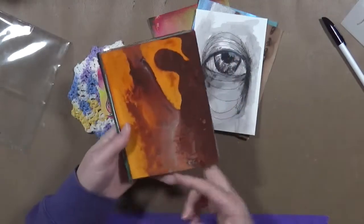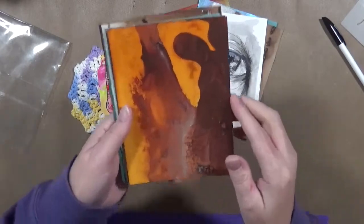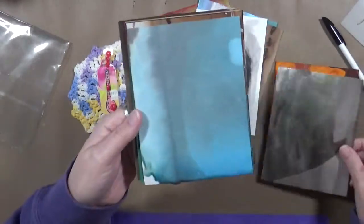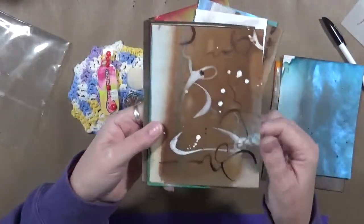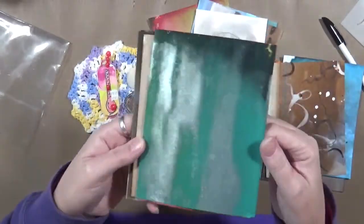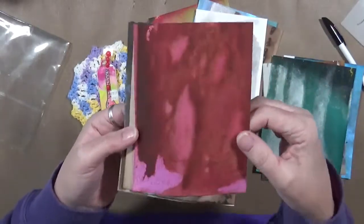Look at these. These are not permanent. They're water soluble, so if you do get them wet, they're going to end up running. But they've got all kinds of metallic on them, which I think is really cool. This one, look at the metallic on that. This one's not a lot of metallic, just a little here and there. This one, which I think is really cool. I can't wait to use some of these on future projects.